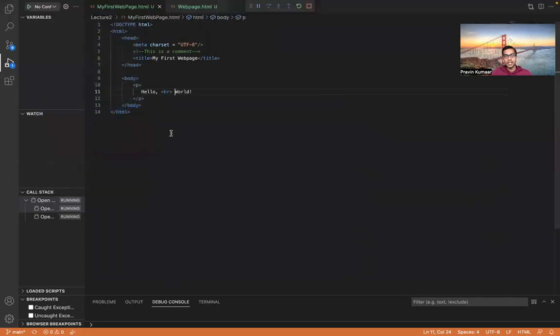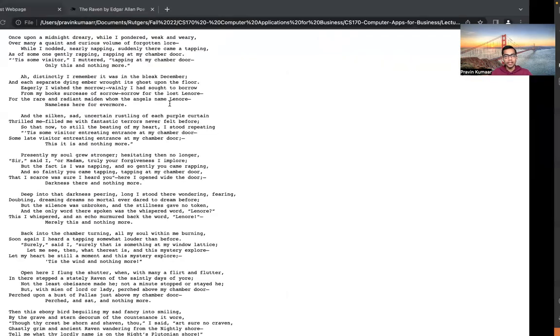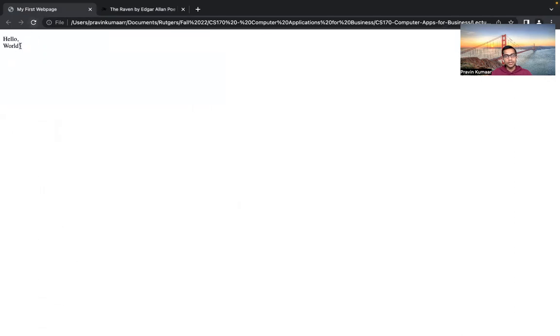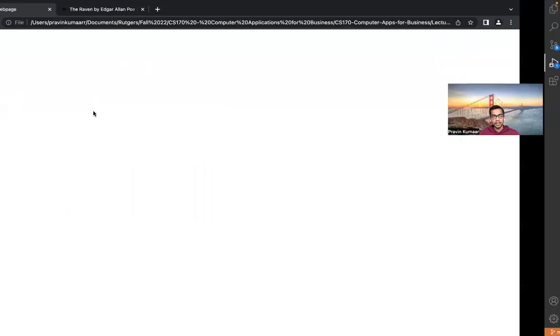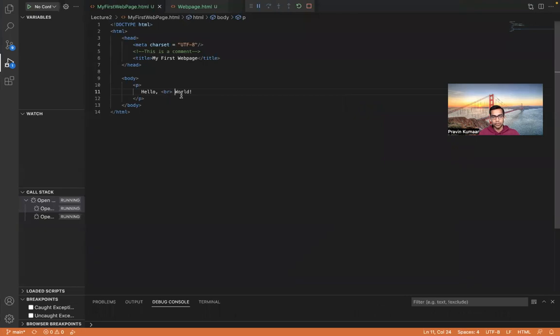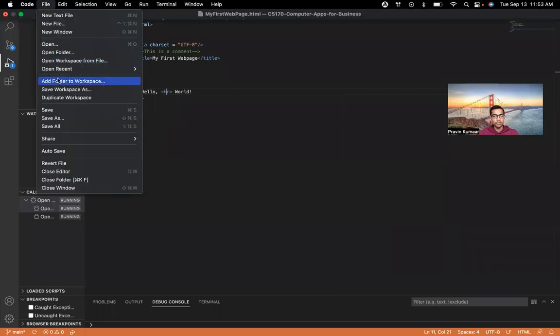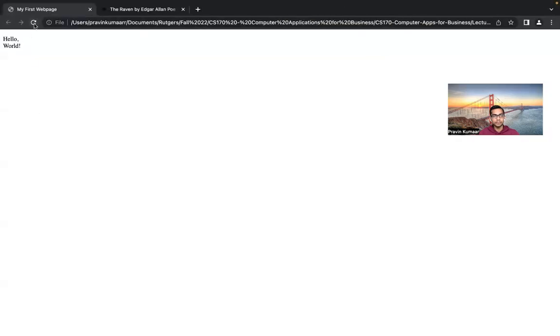So in this case, if I do break rule, let's see what it does. This is the best way to learn HTML, by just doing things, by just adding tags in different places and seeing what happens, right? As you can see, it gives an entire blank space until the end of the line. It breaks the line and prints out the next thing in a new line. As you can see, it starts with world. And let's do a horizontal rule and see what happens now. You can see here that it draws a line across the entire width of the web page, and then outputs world.